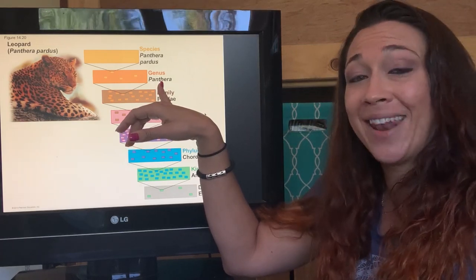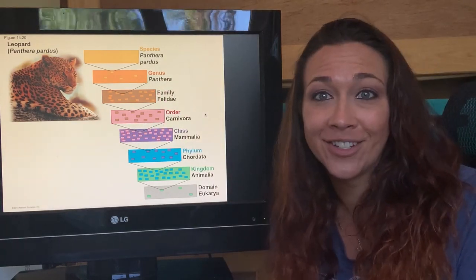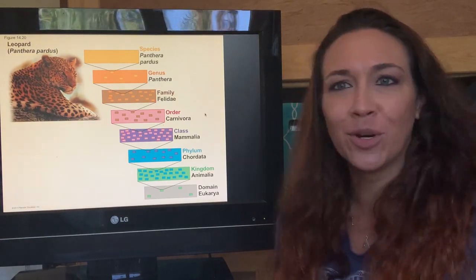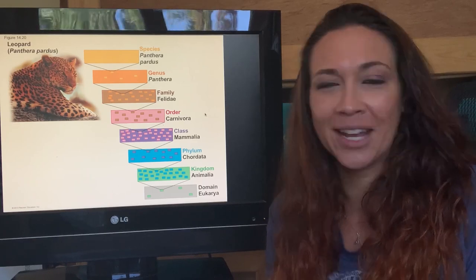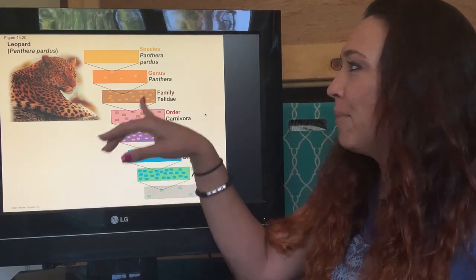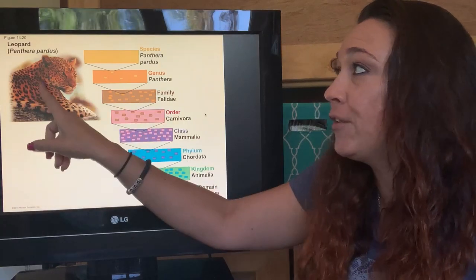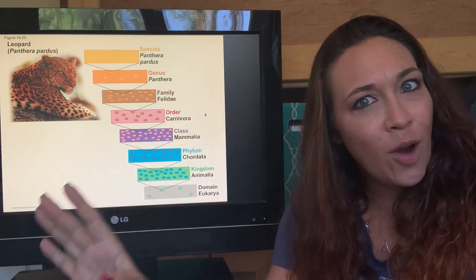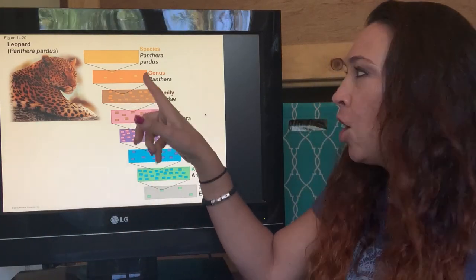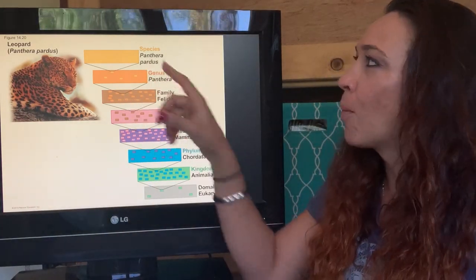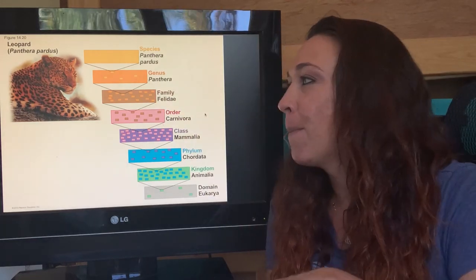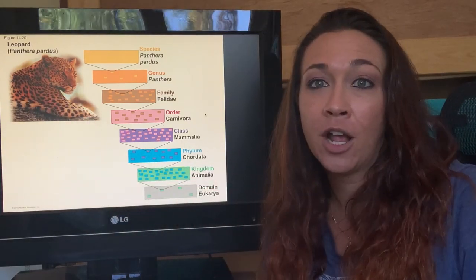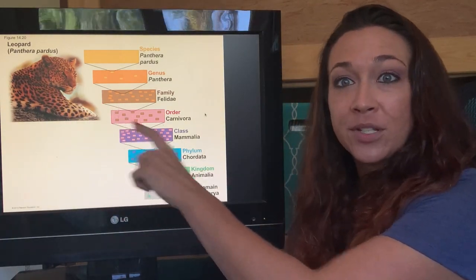Finally, you're moving to the genus Panthera. These are just your panthers, your leopards, stuff like that. I can't think of more animals right now. So again, this is the genus Panthera, and specifically if we're talking about this leopard right here, maybe not the snow leopards, not the jaguars, which are all going to be in the same Panthera genus, but they're going to be under the species Panthera pardus. So that's specifically just this one right here, not your snow leopards, just your regular leopards, this guy right here.